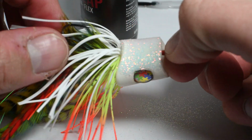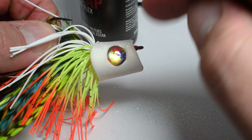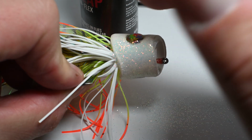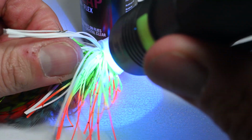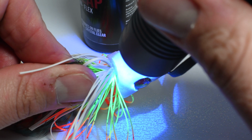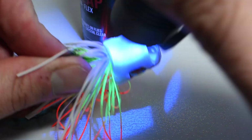And I want to make sure I got these eyes kind of clear, since this is the whole purpose of this fly is behind the eyes. And so I'll just kind of brush off any resin there into that gap, and then make sure you got your UV light handy, and I'll go ahead and cure it. And our glitter is now not going to get everywhere. And so the next step is we're just going to be covering this whole head in resin.